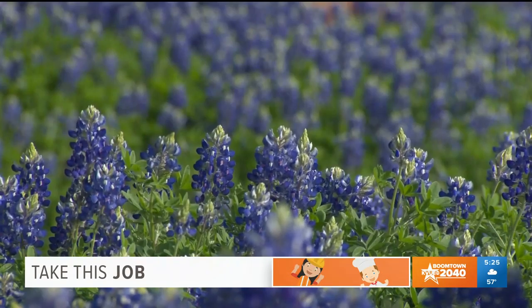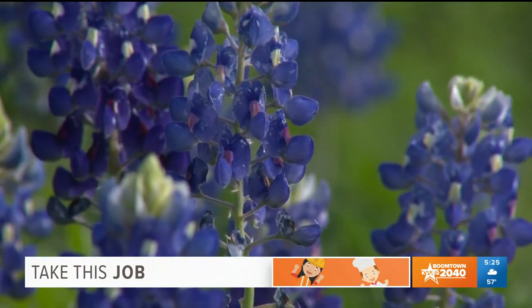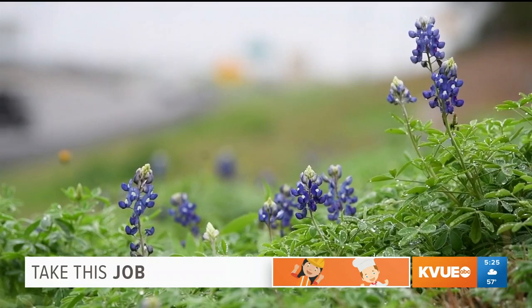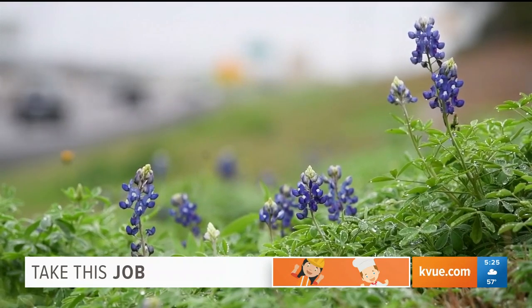And they also have rules in place to encourage this wildflower growth. Carrying on the legacy that was started so long ago, we have a memo from back in 1937 that said, do not mow the right-of-way until the wildflowers have set seed. All of this to preserve the growth of wildflowers that paint our landscapes.